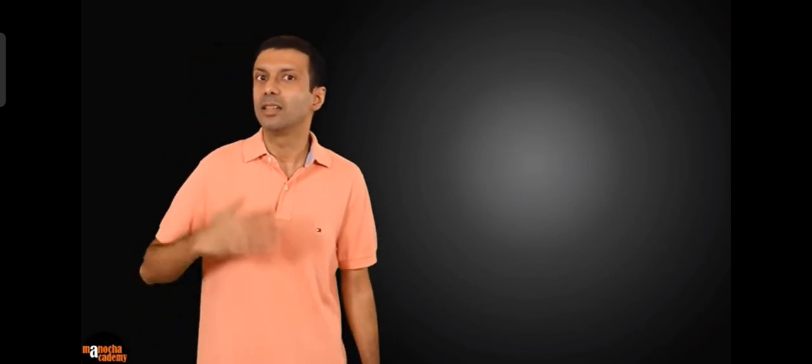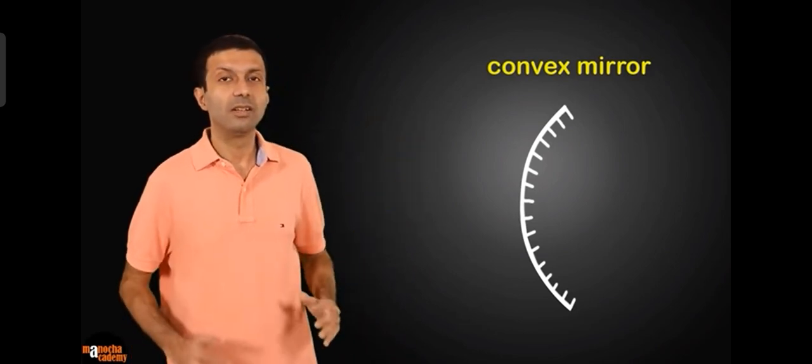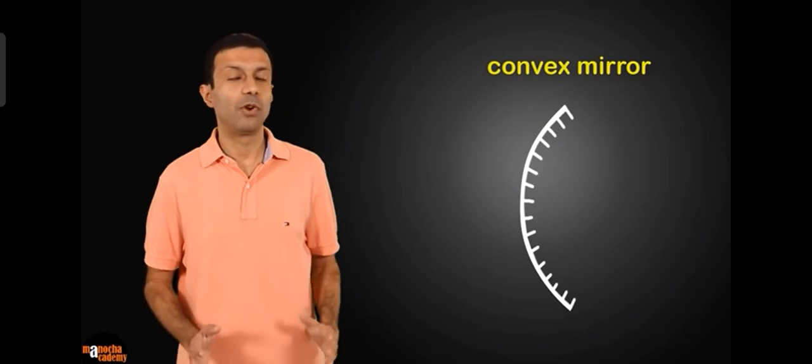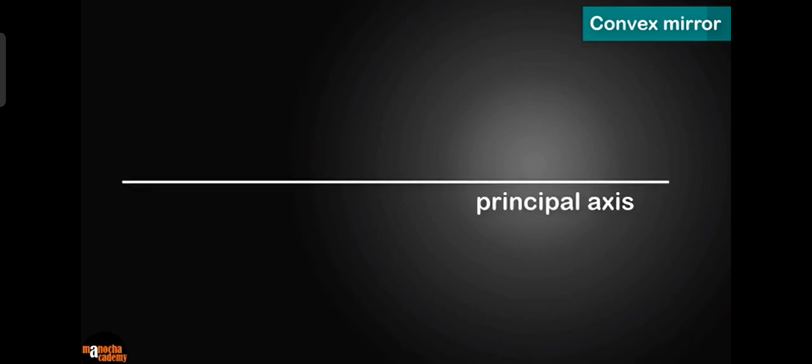Now that we are done with the topic of concave mirrors, let's take a look at the other type of spherical mirrors, the convex mirrors. The convex mirror is a diverging mirror. For image formation, we need to draw the convex mirror accurately. Similar to the concave mirror, draw a line representing the principal axis. Using a ruler, mark 3 points where P is at 0 cm, F is at 3 cm and C is at 6 cm. You can take any convenient distance as long as F is exactly in the middle between P and C. So the distance CF is equal to FP.